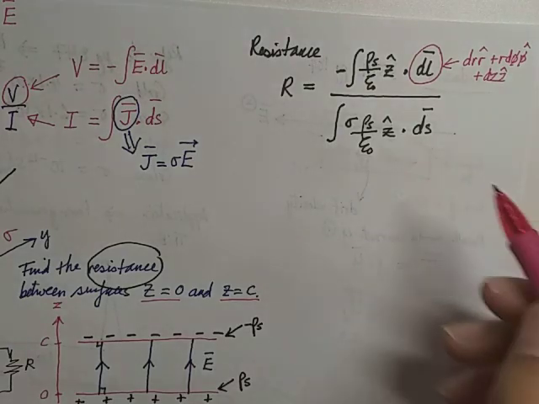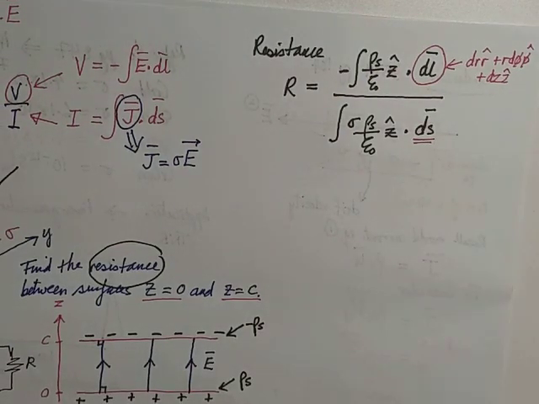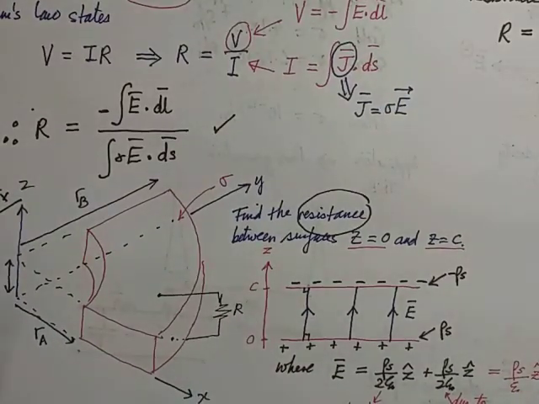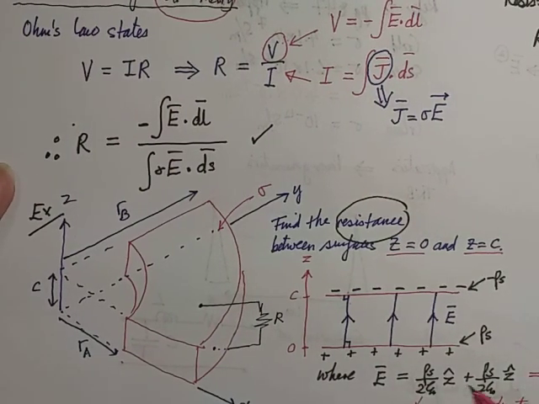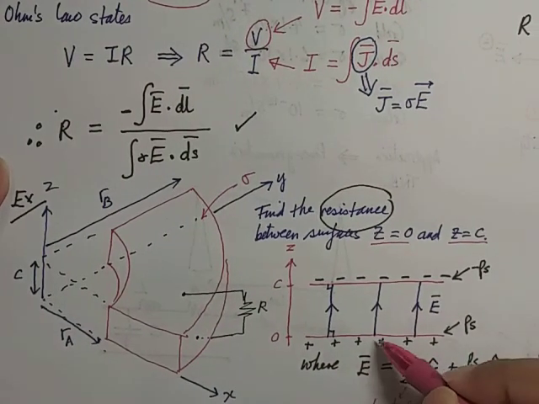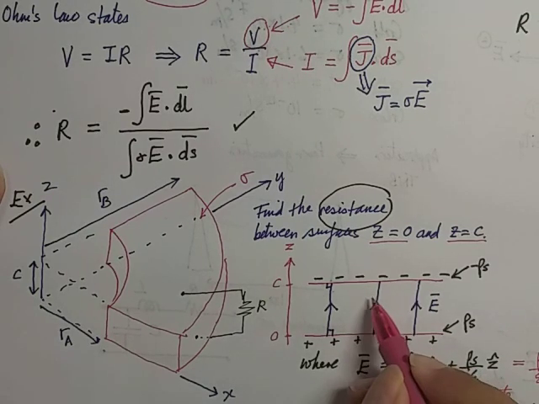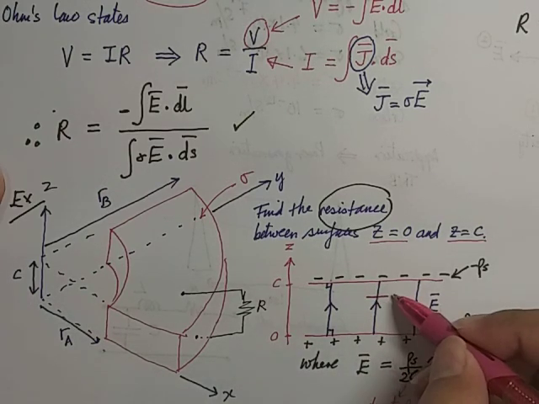Okay, how about the ds now? What should be the ds I'm going to place here? So this comes to our diagram that we have now. We can see the E field actually goes from bottom to top. And the way we define the ds, actually the sample area where the field is penetrating, that should be our ds.